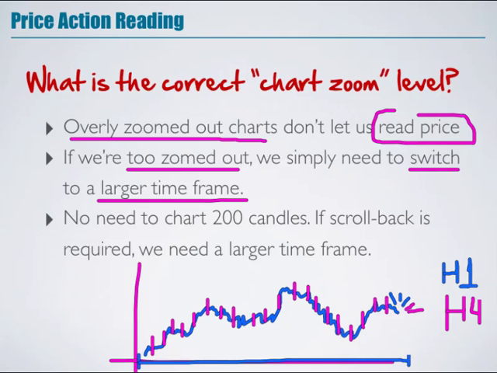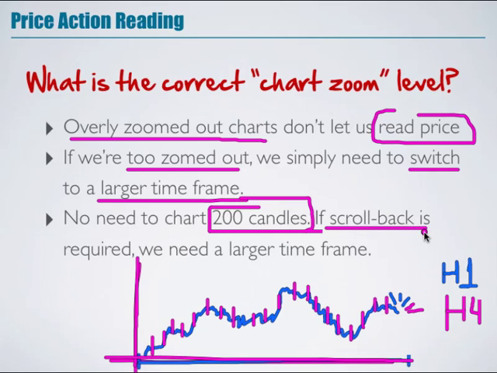All right. Again, following the same train of thought, you don't necessarily need to squeeze 200 candles within your chart. No need for that. If you see that you need to scroll back in order to see previous price action in your chart, well, maybe you are better off once again using a larger time frame. Believe it or not, scrolling back is usually not necessary when you try to read your charts.